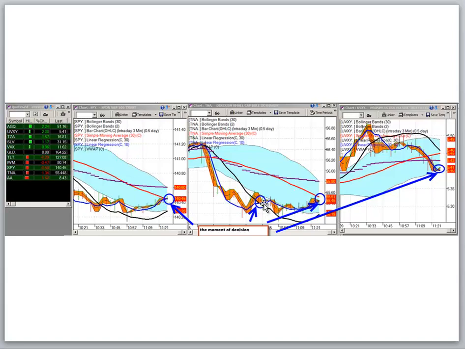In IWM, which is the Russell 2000, this is TNA, the 3 times leveraged, it did a regression line crossover here, and we end up getting an entry here at about 55.40-ish when it failed to fail further. It doesn't run away, it just keeps chopping sideways, and so now what we have at this moment here at about 11:21 Eastern is what I call the moment of decision.